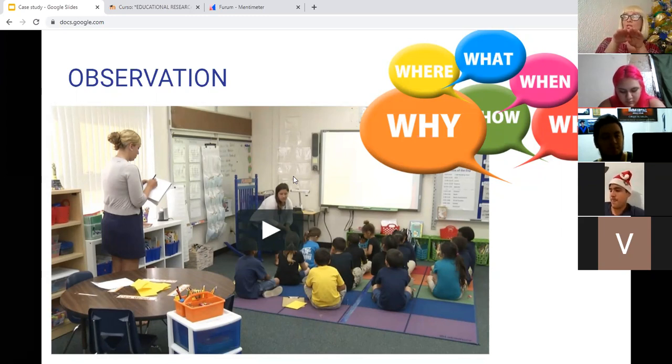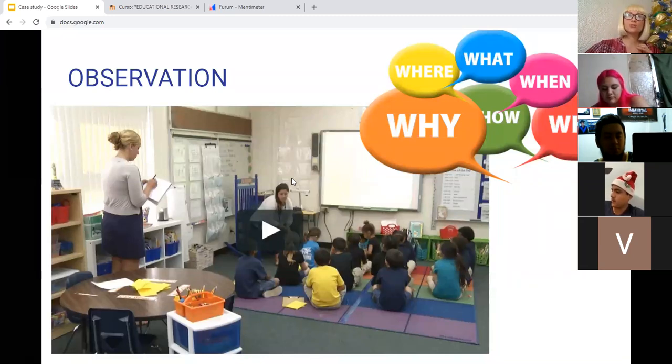If it's pronunciation, what is missing? Why do students continue having these problems with pronunciation? What strategy, what technique, what activities can I use to improve the grammar or pronunciation? But I'm not going to have the goal that my students by the end of my research will learn what the present simple tense is, or what a noun or a verb is. That is not a point of research. It's an objective of one lesson.